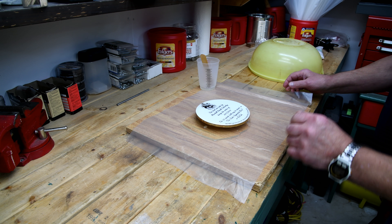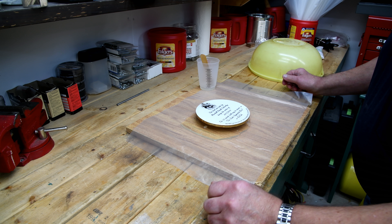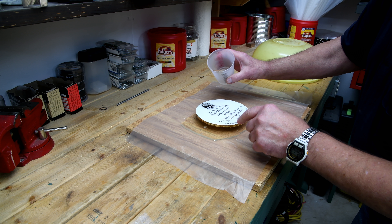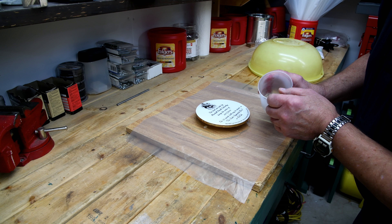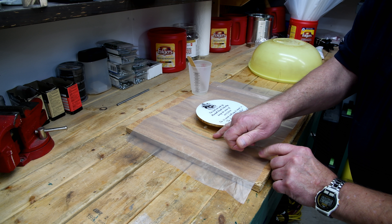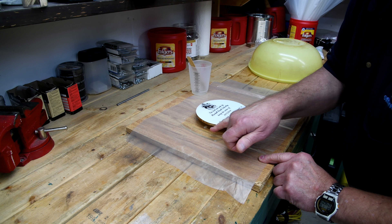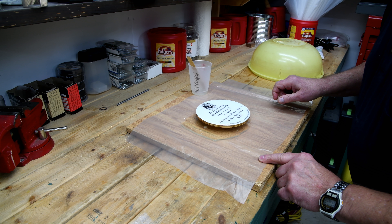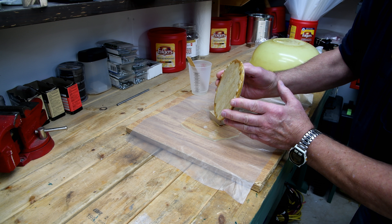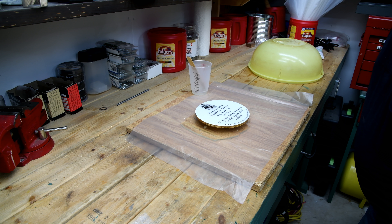I had a huge cleanup to do and I didn't want to get dust and dirt on this thing. It's been about 24 hours since I mixed this up and I haven't checked it yet. I think it's probably going to be okay — it almost leaves a fingerprint, so I'd say another 24 hours and it'll be fine. What I will have to do is sand these little bumps off the bottom. Moving in closer, it seems to have turned out really well.